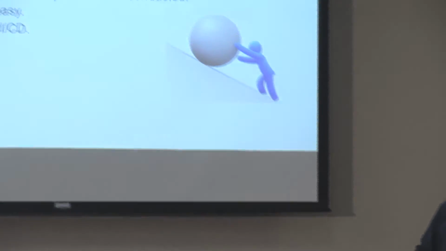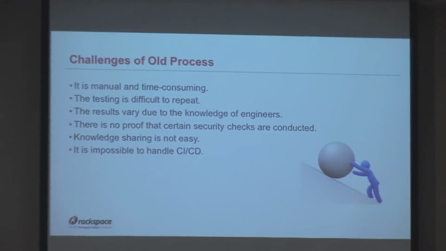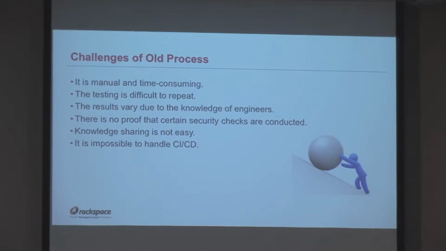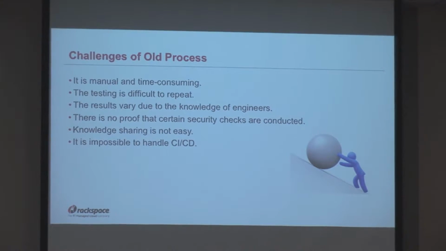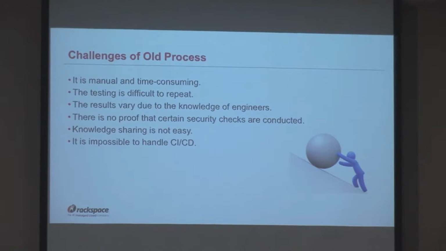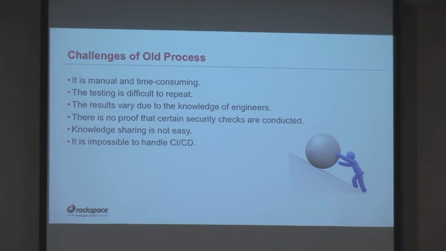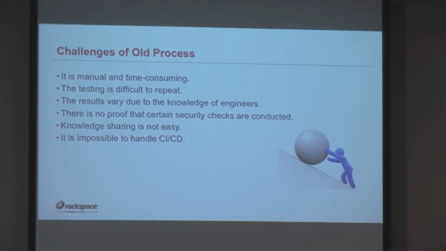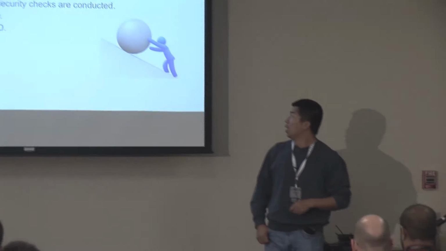So here are some challenges for our audit process. And you can see it's manual and it's not efficient. And it's very difficult to repeat, just like the business audit. If we have one endpoint in Hong Kong, another endpoint in DFW, another in Chicago, we have to run 3 tests. And it's extremely difficult.